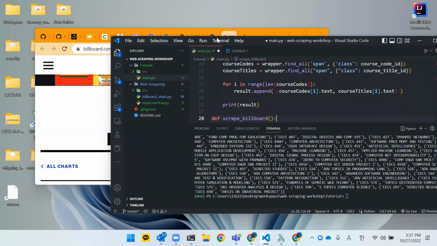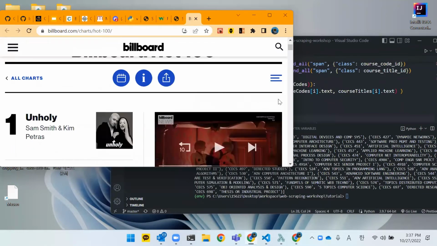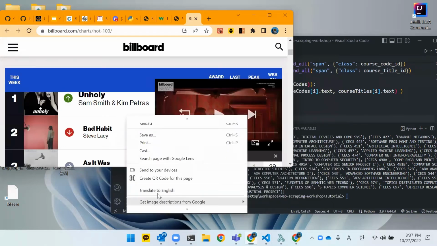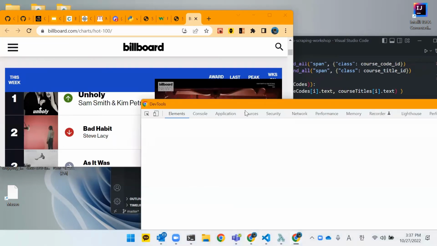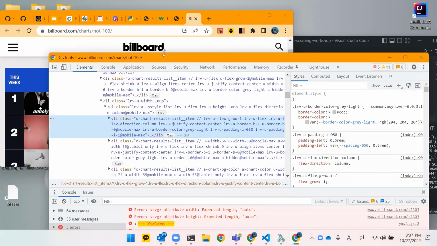Let's go to the Billboard website. Actually, scraping this is really hard, so Daniel kind of helped me a little bit. Most of the time, the websites you want to scrape have this kind of structure. The one we scraped before had unique IDs, so it was easy to fetch everything.